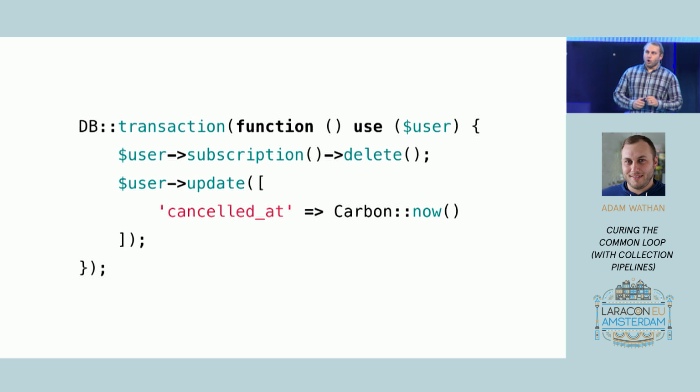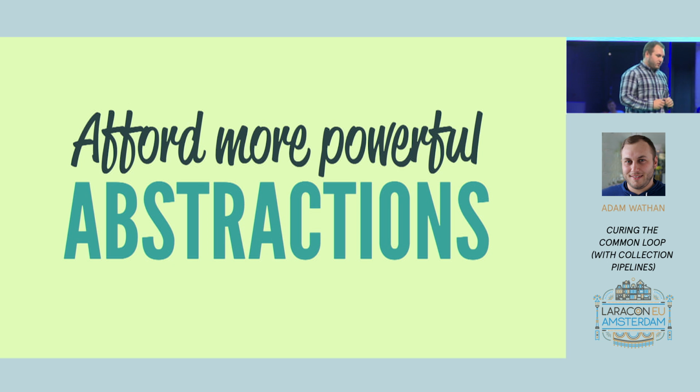Now, they're the sort of thing that you work with a lot, and you maybe use a lot in other people's APIs, especially if you're writing lots of JavaScript, callbacks everywhere, constantly, all the time. But there's something that took me a couple of years to really fully start to appreciate the power of when designing my own APIs and writing my own code, versus just using them in other people's code and thinking I knew what the benefits were. The reason that higher order functions are powerful is because they afford more powerful abstractions, stuff that you can't do when you're just working with values as parameters versus bits of code that you can pass around.